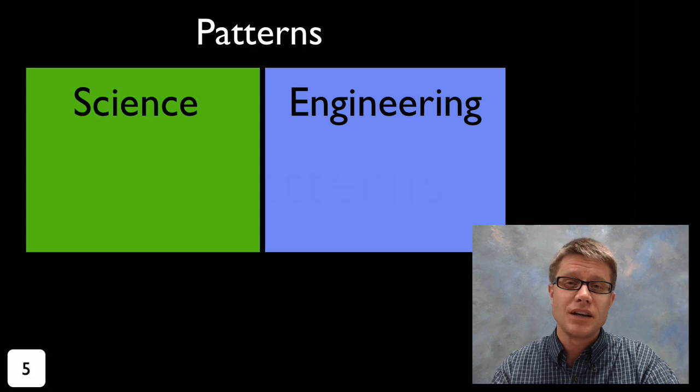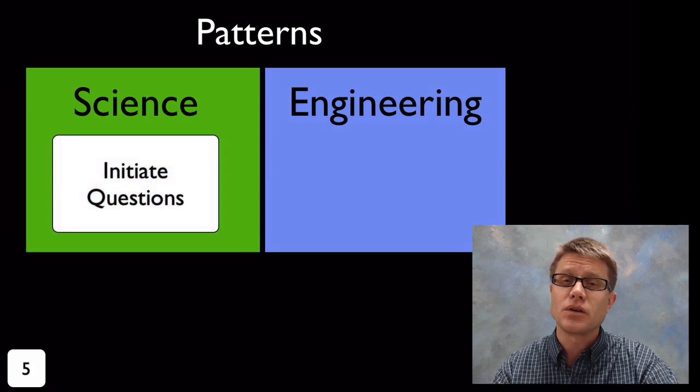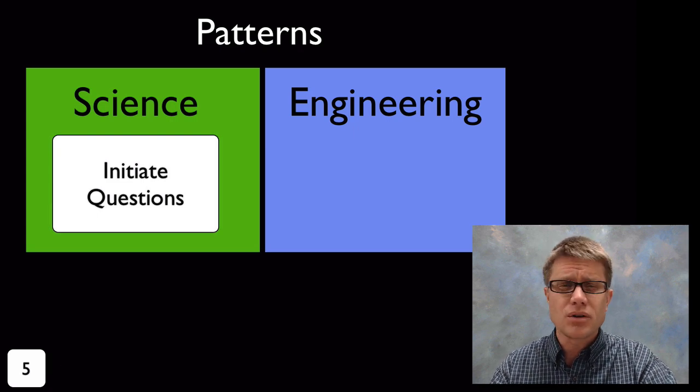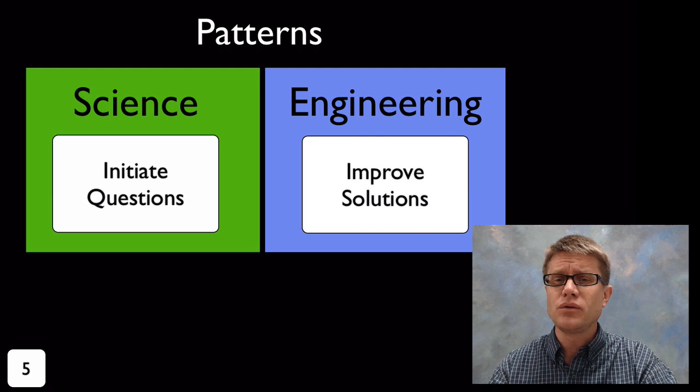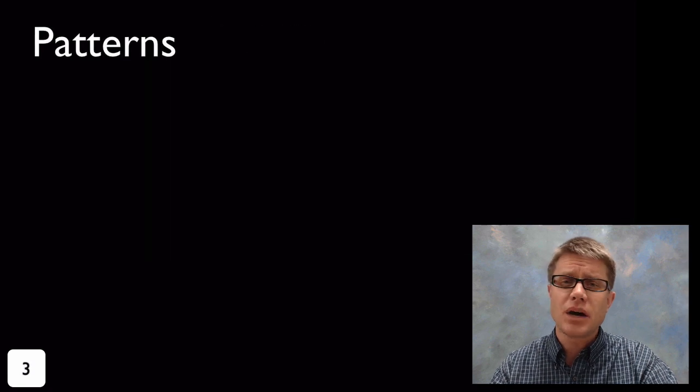Patterns are important in science and engineering. They're important in science because they trigger questions. When we see a pattern, we want to explain why it occurs that way or why that pattern exists. And so that can eventually lead to better explanations, and it can eventually lead to scientific theories. In engineering, we'll test things over and over to see if there's a pattern of failure, or we can use patterns to improve our design. So basically, they're improving solutions to human problems. And so we find patterns everywhere.